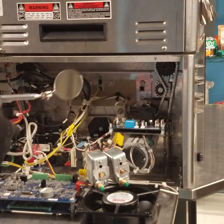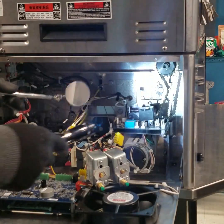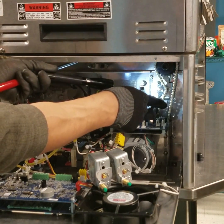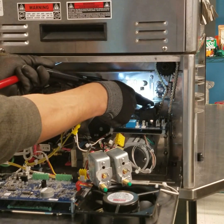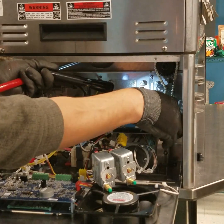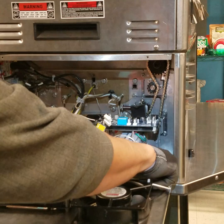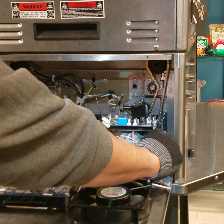Okay. Using a telescopic mirror and a flashlight, reconfirm that the drive chain is correctly engaged over all the sprockets and their teeth. Idler, top drive, spring, lower drive, and obviously the motor sprocket. Okay. Reinstall the 4 hex nuts onto the bottom 4 studs. Do not tighten, just lightly finger tight.